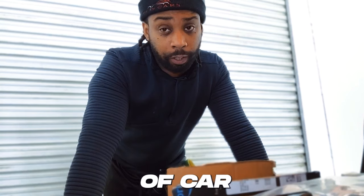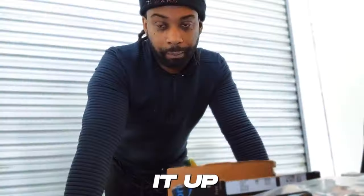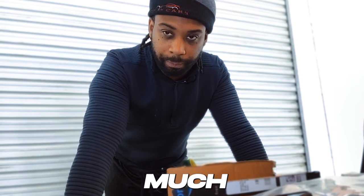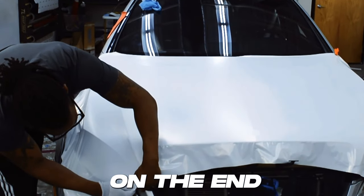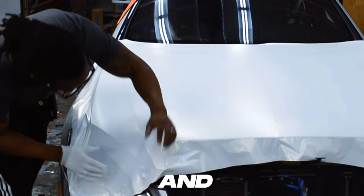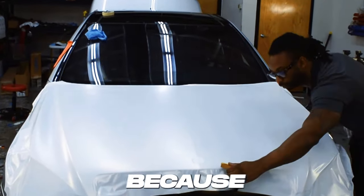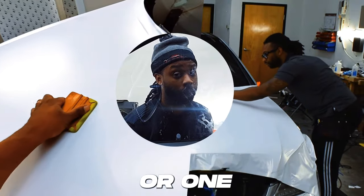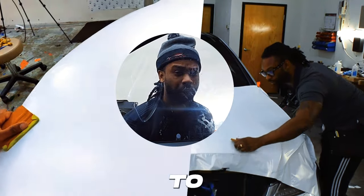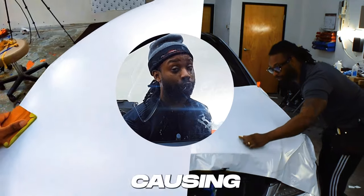If you're working with a type of car that has a really deep recess or body line, lift it up and relax it in — that's going to help much better. What that means is: lift up the vinyl on the end, let it relax in with your glove, then palm it the rest of the way out. This is where most people run into problems because they're trying to move a little too fast. Take your time.